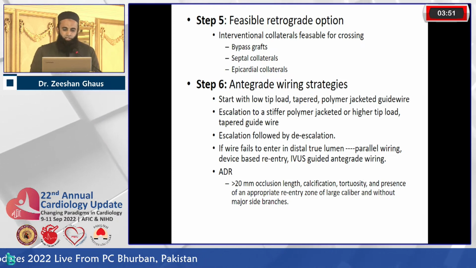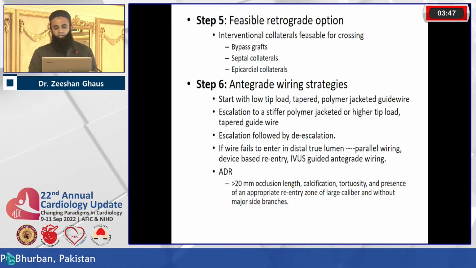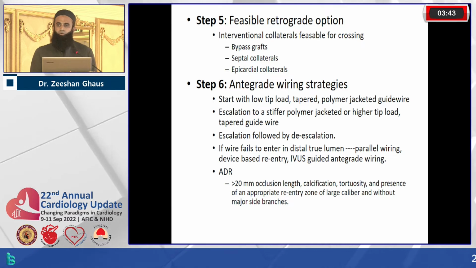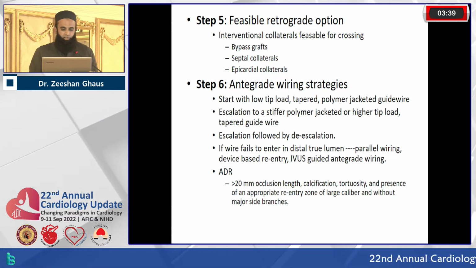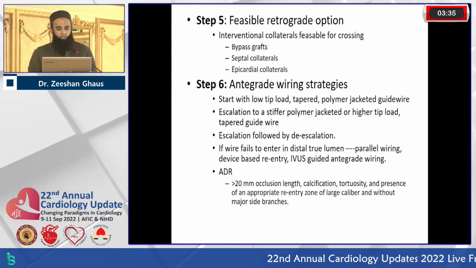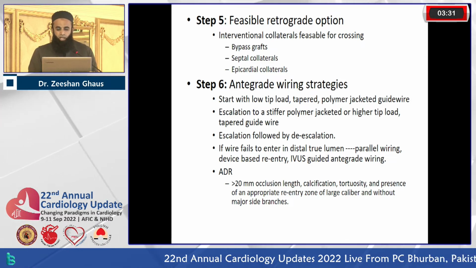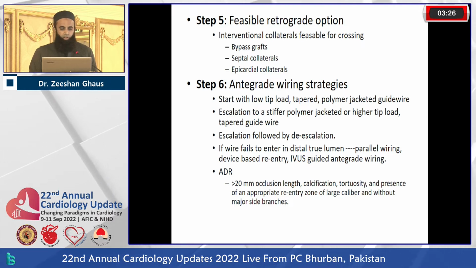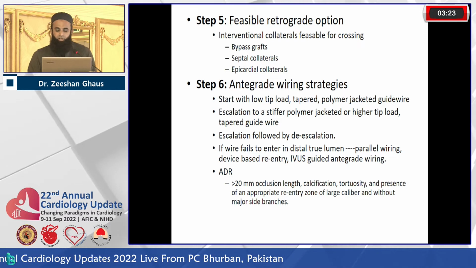If it's not working, then we may escalate to the stiffer polymer jacketed or high tip load wires that should be tapered. And if we have gone to the escalation technique, escalation should be followed by de-escalation. If the wire fails to enter the distal true lumen, parallel wiring technique, device-based re-entry, that is the Stingray balloon, and/or IVUS-guided antegrade wiring should be done. And if all of this is not working, antegrade dissection and re-entry may work.